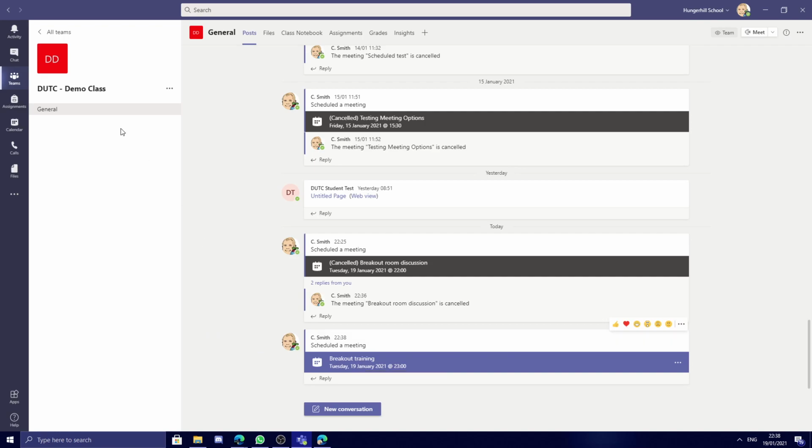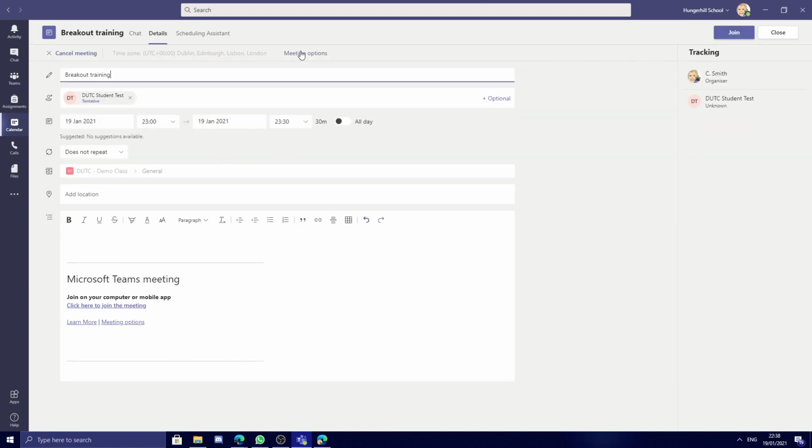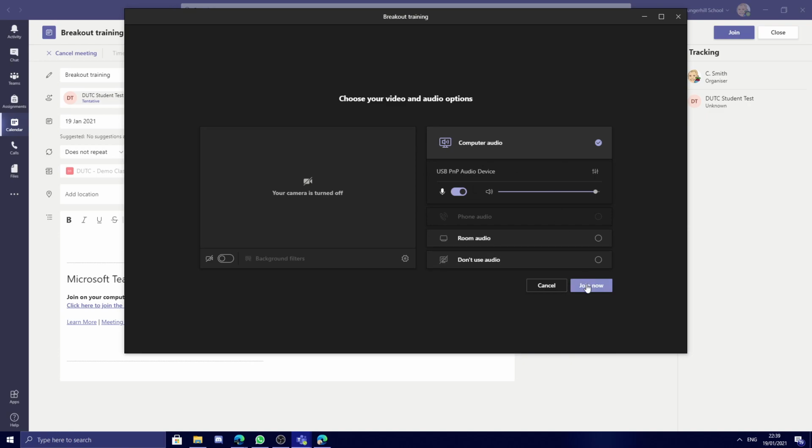Now again, what you can do before your meeting actually starts is you can go into the meeting options and you can change the options for that particular meeting. Now obviously if you've got TAs and things like that that will be joining that you would want to present, you will need to go into meeting options and change them to presenter. There will also be a lobby, so you will have to admit students as they go in. I'm just going to join this now to show you how all this works. So those are all fine.